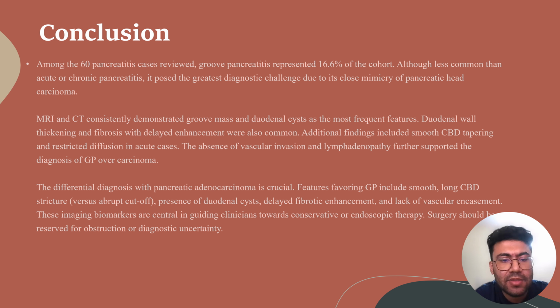The differential diagnosis with pancreatic adenocarcinoma is crucial. Features favoring groove pancreatitis include a smooth, long CBD stricture versus abrupt cutoff, presence of duodenal cysts, delayed fibrotic enhancement, and lack of vascular encasement. These imaging biomarkers are central in guiding clinicians towards conservative or endoscopic therapy. Surgery should be reserved for obstruction or diagnostic uncertainty.